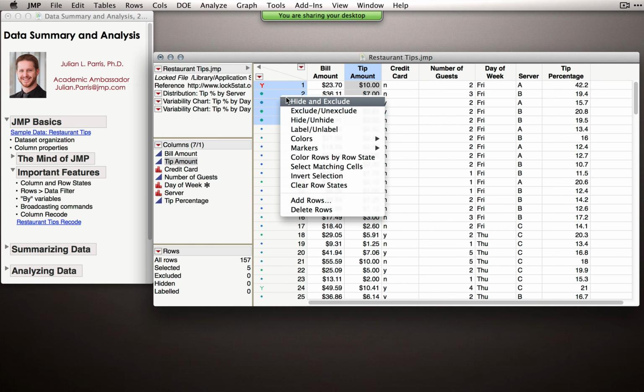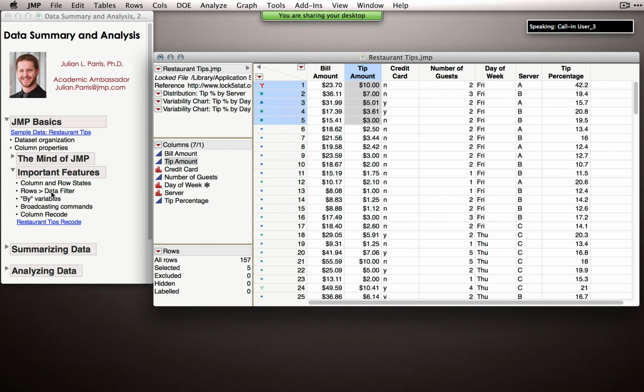You may have noticed that you can do these actions independently if you only want to exclude observations from calculations, but you don't want to hide them from visualizations. It may seem odd that you would ever want to do these separately, but sometimes if you're excluding an outlier, you still want to show it in the output, probably with a marker, so that you can show people that there is an outlier, but you don't want your regression line to be fit with those outliers. So excluding data without hiding it is sometimes important. Hiding data without excluding it, I use less often, but there are times you can probably think of where that's worthwhile. All right, so that's column and row states.